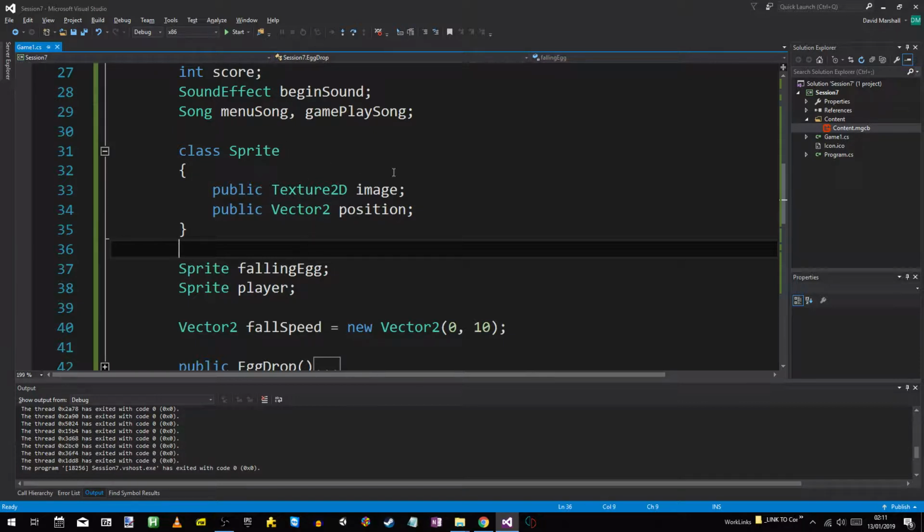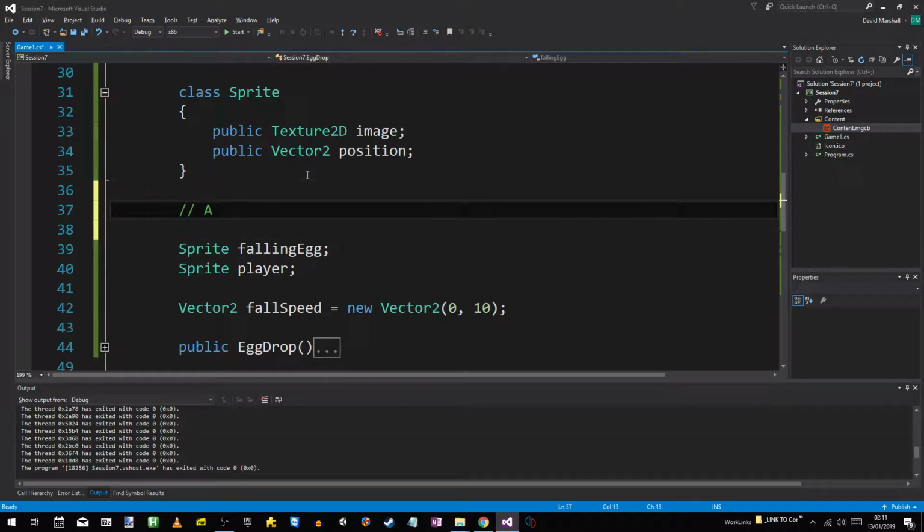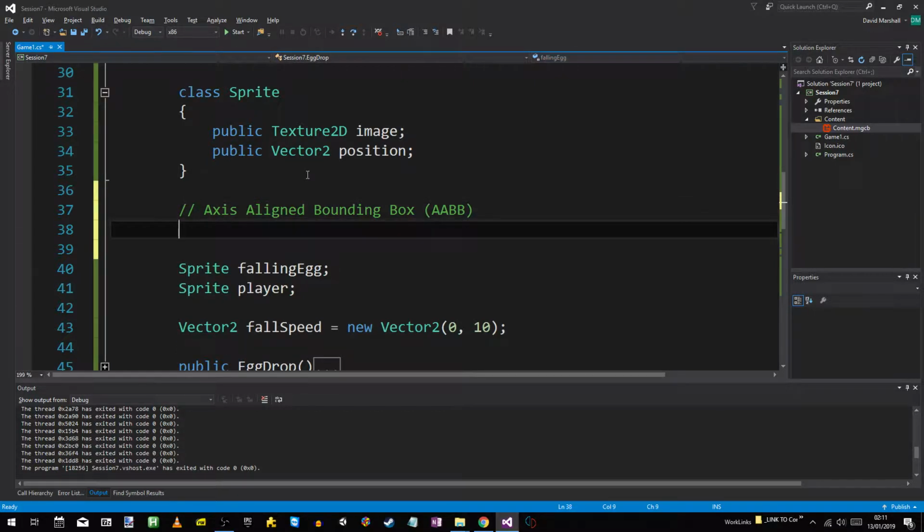So we've got a basket and there's falling eggs to catch with the basket. So we need collision boxes. Now, boxes come in different types. You can have the axis aligned bounding box, which is what we're going to use, AABB. And it's just a rectangle, in other words. But that rectangle is flat along the X and Y axis. So it's aligned to the axis. That's all that means. It's just a box, which means you can't rotate it.